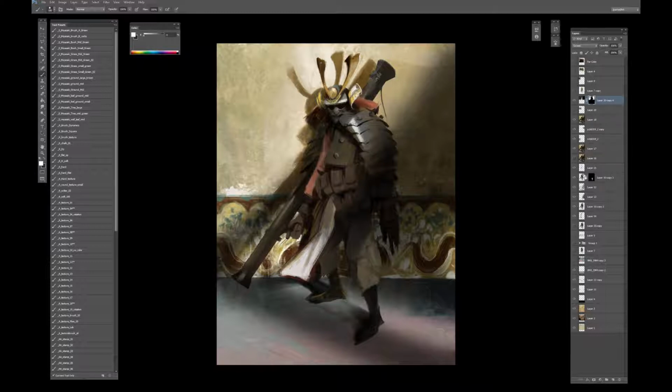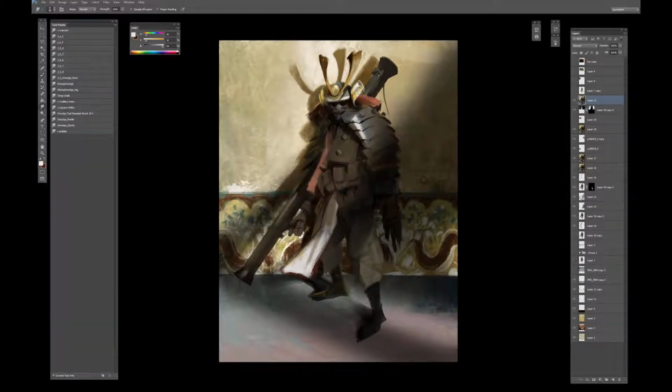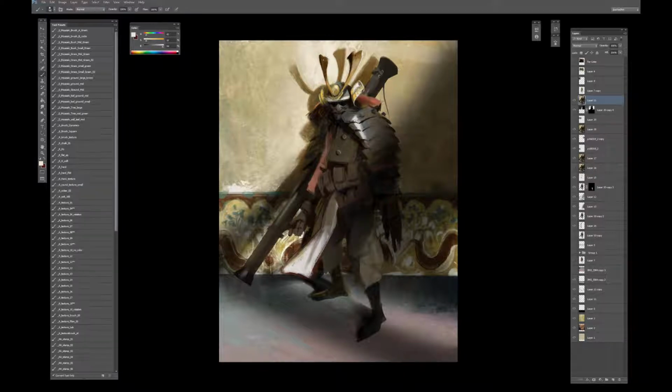And there we go, guys. We're getting really close to the end of the demo here. Again, just some last minute details that I mentioned before. I'm still feeling a little... the cloth is a bit simple, so I still need to add that in. But for the most part, I feel pretty good about a lot of the details that we put in here or suggested. I'm using the smudge brush here just to simplify. Also, I gotta fix his finger here. It's like his finger's way too long.